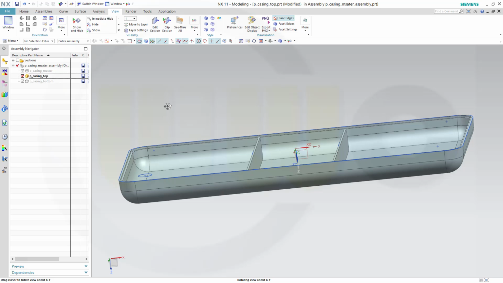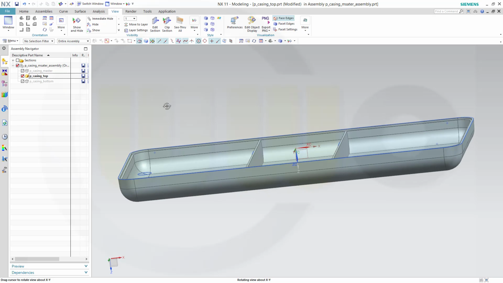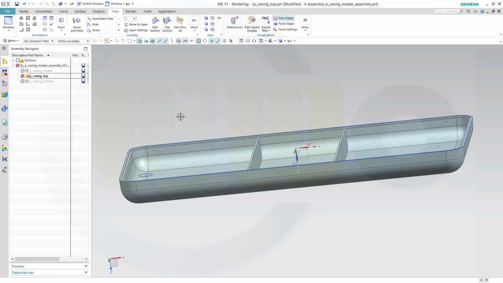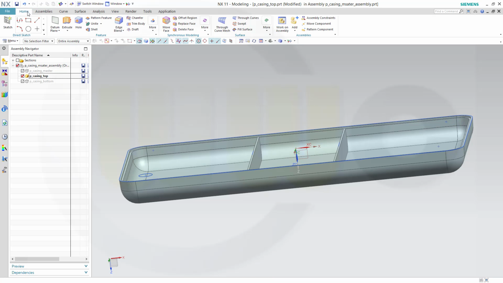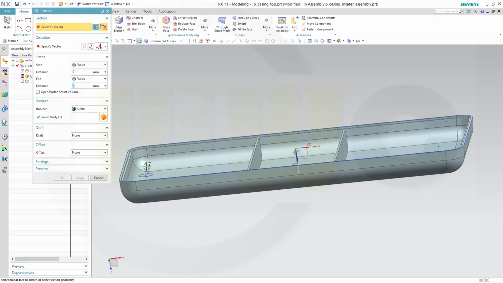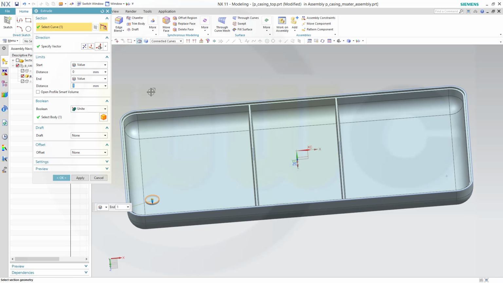And therefore that should be an extrude with that circle in that direction. That's okay as well. It should be unite, yes, and make it until next.